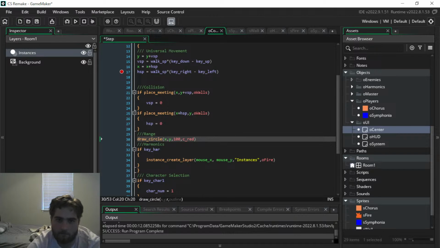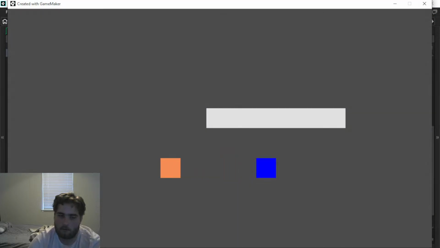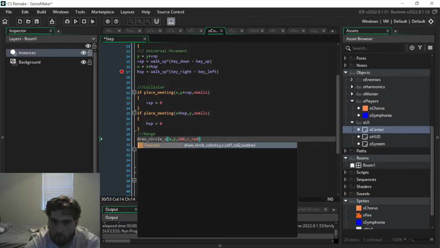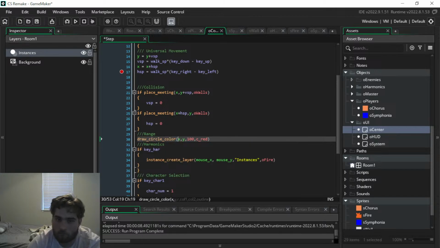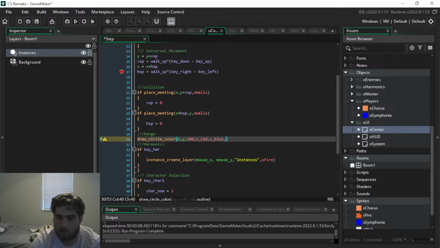Let's do 100 and see how that works. Color 1. c_blue. c_black.